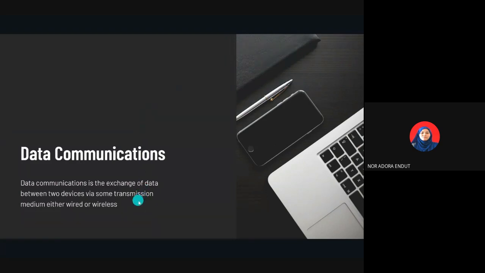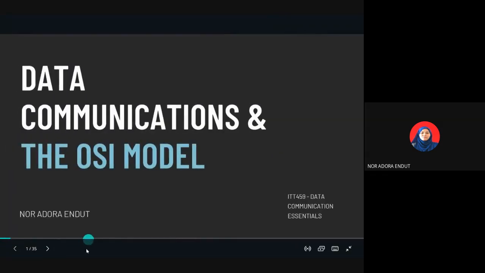Okay, so via some transmission medium. Some transmission medium sekarang kita punya teknologi up to 5G, kan, and that's wireless. Kalau kamu guna wired, maybe you are still using broadband services macam TM Unify, kan, masih guna fiber cable. Tapi kat rumah masih lagi ada gunakan wireless router, betul tak? So those are the transmission medium. So that's basically what we are doing right now. Okay.